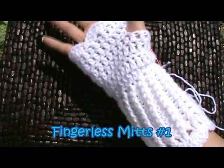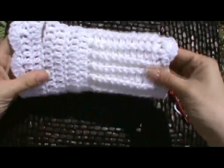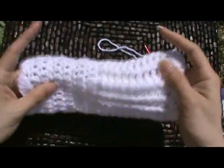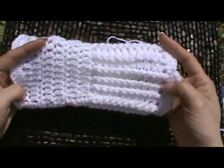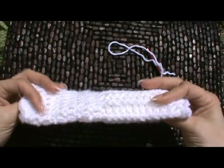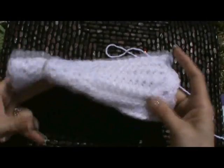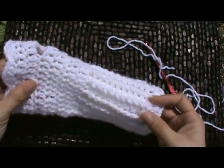Today I'm going to show you how to make these fingerless gloves. We're outside today — the weather is gorgeous so I thought I'd sit outside where we could get some good light. It's got the scalloped edge so it really looks cute with a puff stitch hat that we've done in the past. You could make a set for someone — it's a really cute gift and they work up really fast.